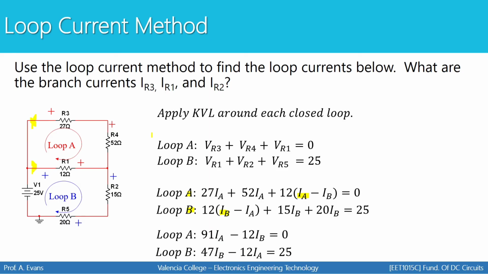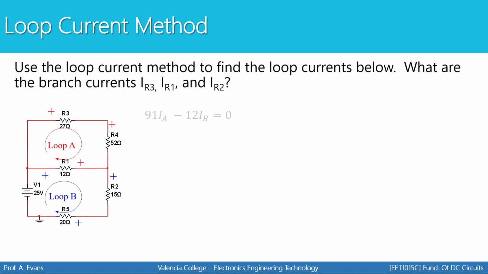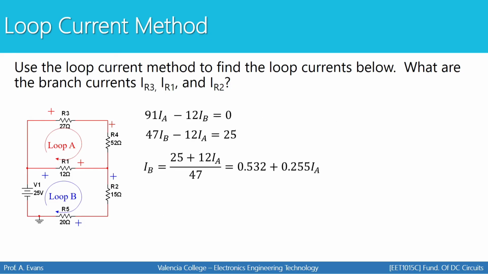Now you basically just need to use algebra or a matrix to solve this set of equations. Again, I will cover how to solve this using a matrix in the next video for the node voltage method. So there are my equations. You can decide which equation you want to work with first, but pick one. Pick one equation and isolate a variable. You can pick the second equation and solve for IB. You can pick the first equation and solve for IA. It doesn't matter where you start, but pick an equation, pick a variable, and solve for it.